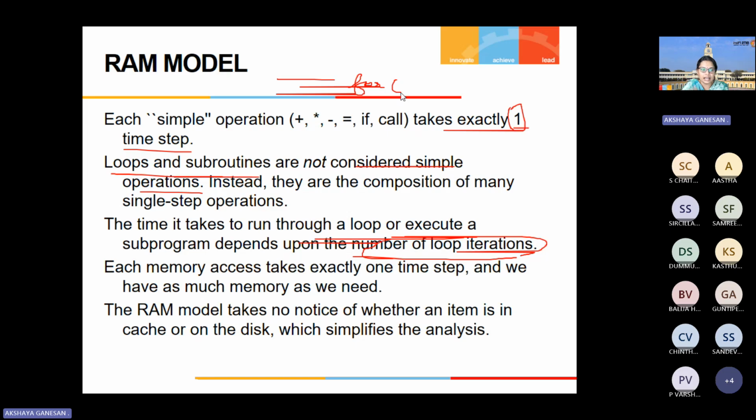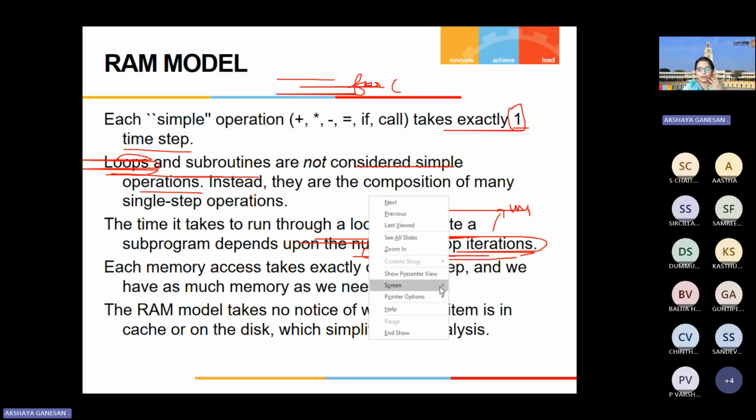It depends on the input size, depending on the program. So the number of loop iterations is dependent on the input size, and the time taken to run a loop will depend on the number of iterations it is running.